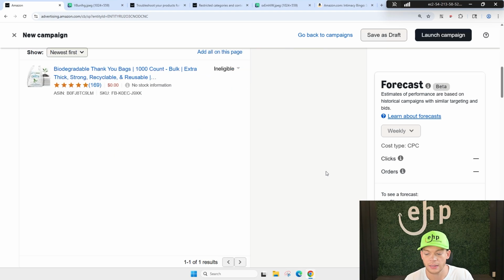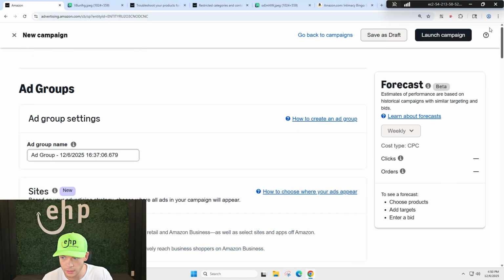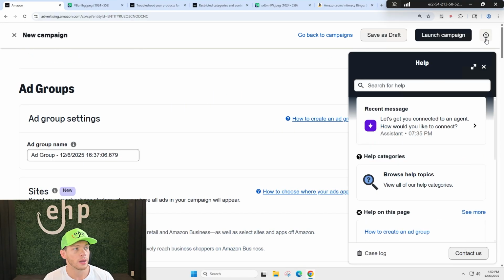And if you can't define what's causing it, you want to contact the ads team. Now, to contact the ads team, let's see if we can do it directly on here. If we scroll all the way down, I don't see the contact button. Here we go, help. There we go. You have to go into the advertising section on Amazon, and you're not contacting seller support. You're contacting advertising support. So you click contact us right here, and then you open up a case. First, it's going to make you talk with a robot, but then that robot will automatically enable your ads, or they're going to push you through to an agent. The agent is probably going to email or chat back and forth with you to get your products approved, or tell you exactly why you aren't allowed to run ads.